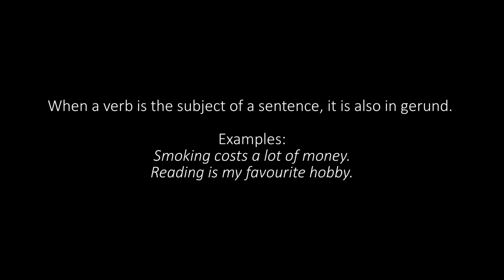Here, smoking is a verb, okay? Fumar. Fumar cuesta mucho dinero. In Spanish, it's infinitivo, fumar. But in English, it's fumando cuesta mucho dinero, okay? So we use the gerund as the subject. Reading is my favorite hobby. Leer es mi hobby favorito. So in English, it would be leyendo es mi hobby favorito. Okay, so it's important to note that when a verb is the subject of a sentence, it is in gerund.